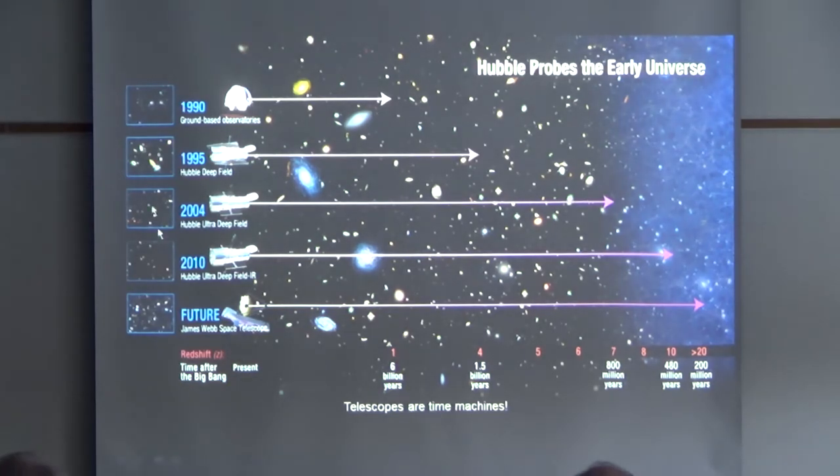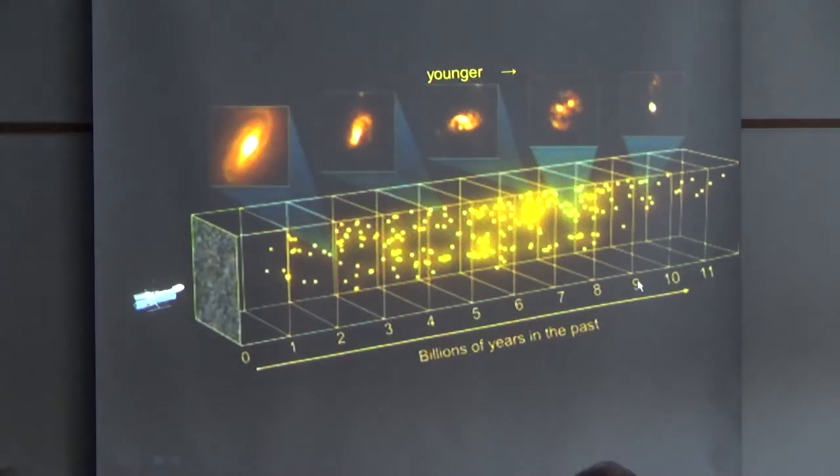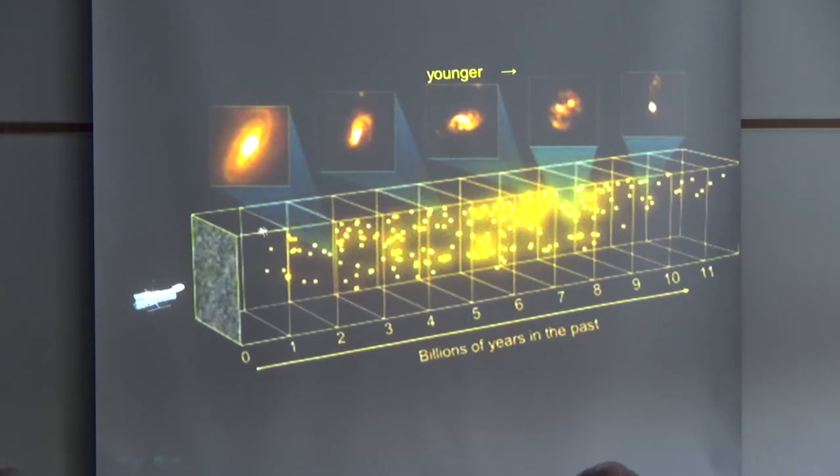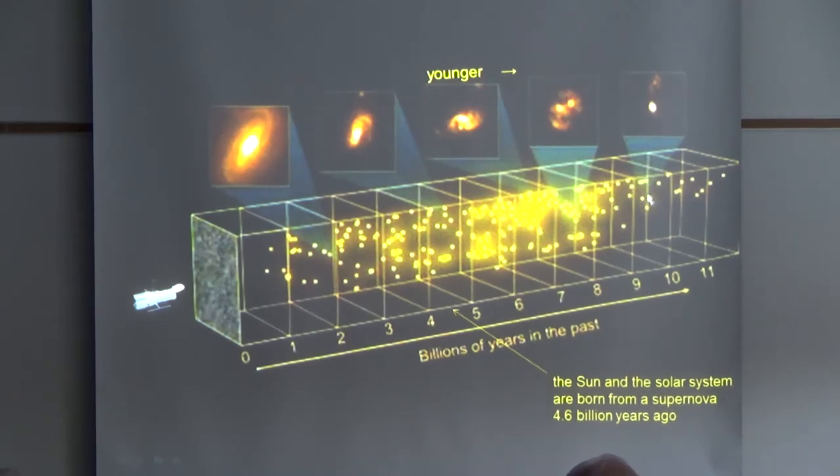Well, we have eyes on the cosmos, and you probably know something about the Hubble Space Telescope and how far a look back time this gives us. But what's fascinating about the look back time is our telescopes are time machines. When we look to the area around us, our local neighborhood, we see mature galaxies. As we look further back in time, we see galaxies as teenagers. As we look even further back out in time and space, we see very young galaxies in the process of forming. And what we know is that the synthesis of the elements from which you and rocky planets could form weren't there at the beginning. In fact, it took billions of years to synthesize those elements.